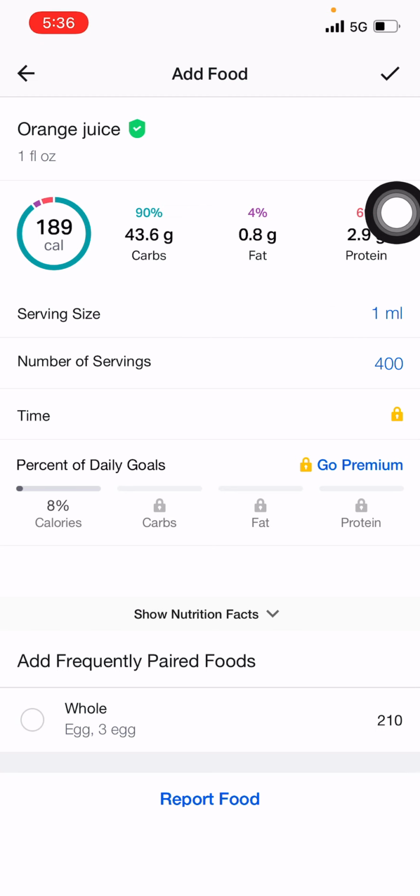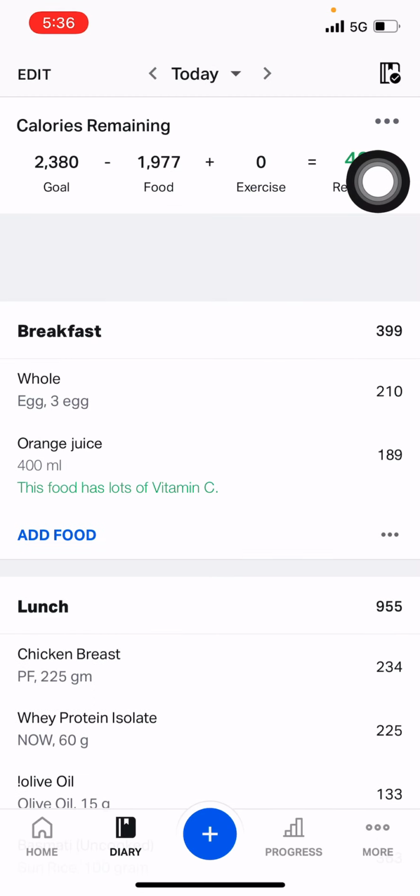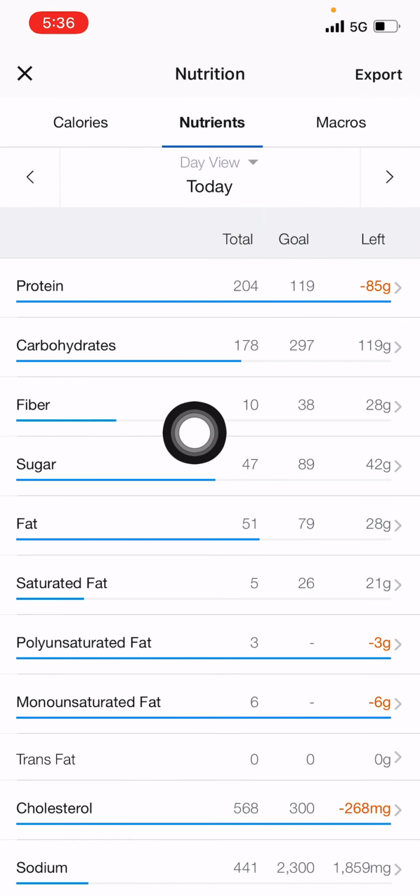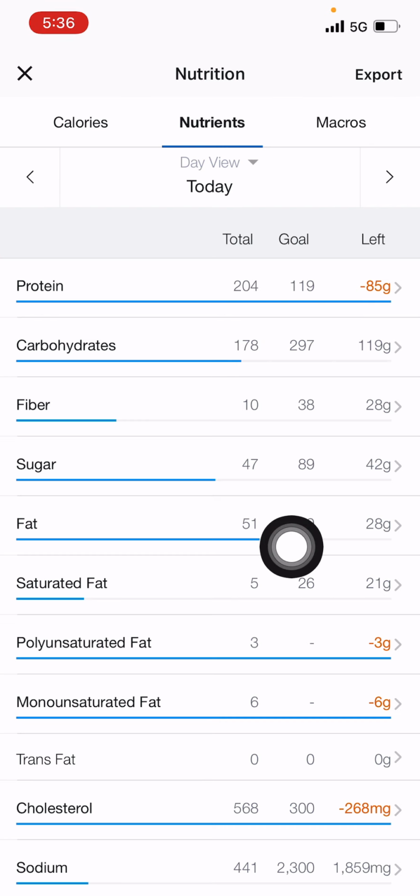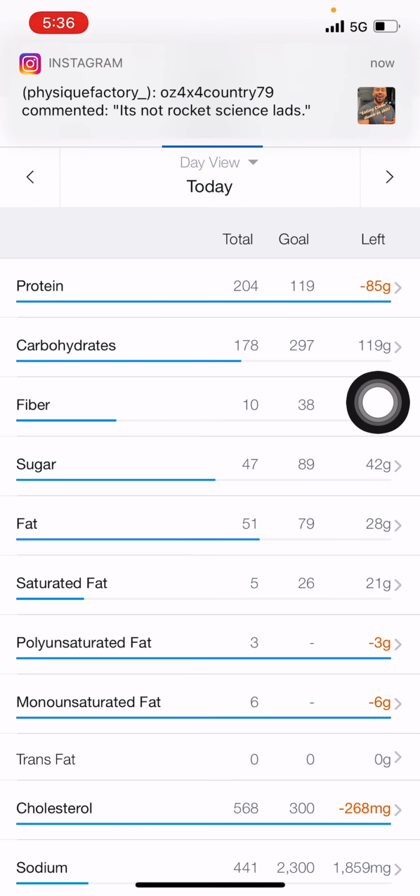Again, a little bit of protein, a little bit of fat. Sounds pretty good to me. Let's look at our targets again. 178. Getting pretty close. All right, now, protein's right about where we want it. If you go over on your protein, by the way, guys, it's never a bad thing. So you can always feel free to go over your protein by some amount.